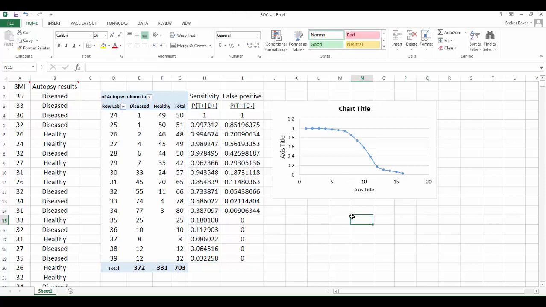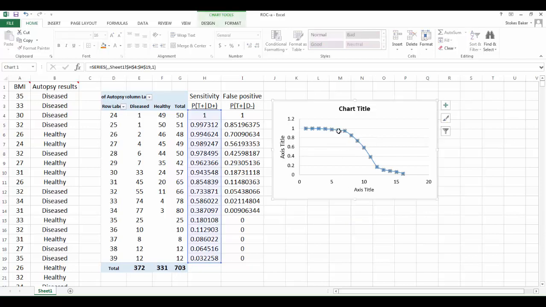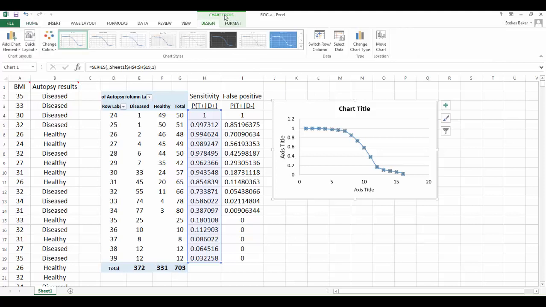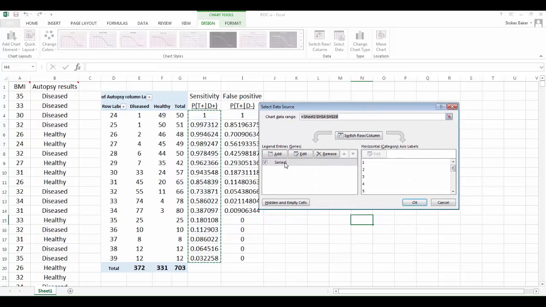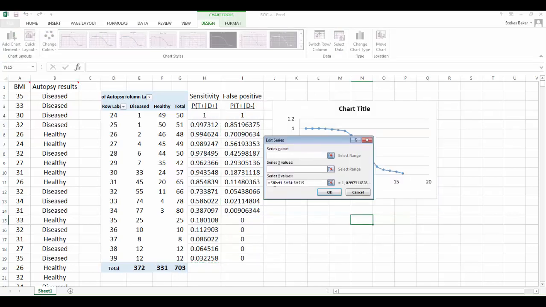To add our X data to our scatter plot, click any data point, and up here where it says Chart Tools, click that, and now we're going to go to Select Data. Click that, and where it says Series 1, we're going to edit that, and it says Y values, which are highlighted, but they have not highlighted any X data.